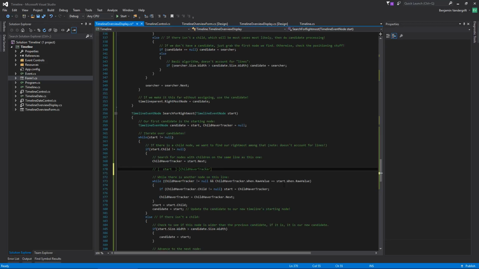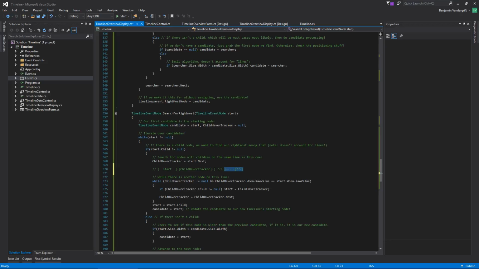So while this state is true, if this guy has a child, we're going to go to that node, etc. We're going to check through all of these and say, okay, here's our start, here's child haver tracker. We're going to update start to a child if there's a child on this same line. As soon as this is not on the same line, it'll be like, okay, we're done.